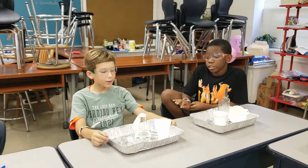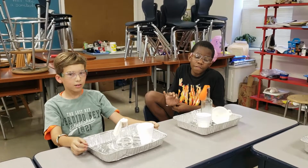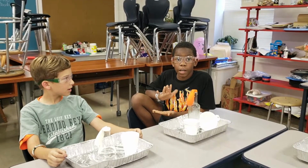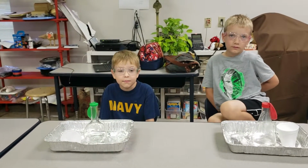Today, we're going to be doing an experiment with vinegar and baking soda. We're going to need 5 things: vinegar, baking soda, a balloon, a beaker, and a funnel. First, we put vinegar in a beaker.